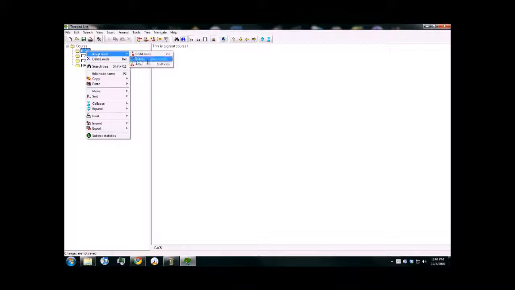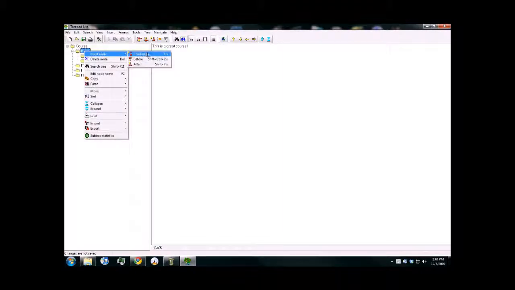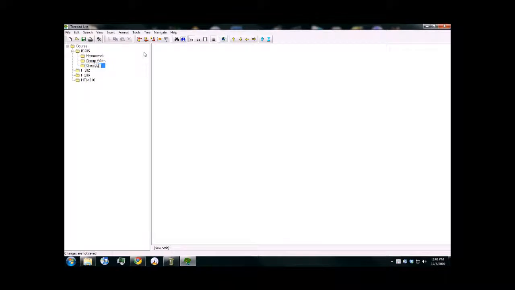So if we just go over here and select child node, we can add additional nodes. For our purposes, let's add something called homework. Let's add another node. We'll call it group work. And we'll insert another node and we'll call it grades. So now we have our nodes there.